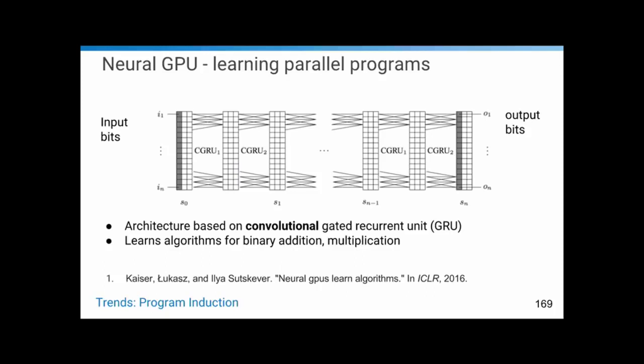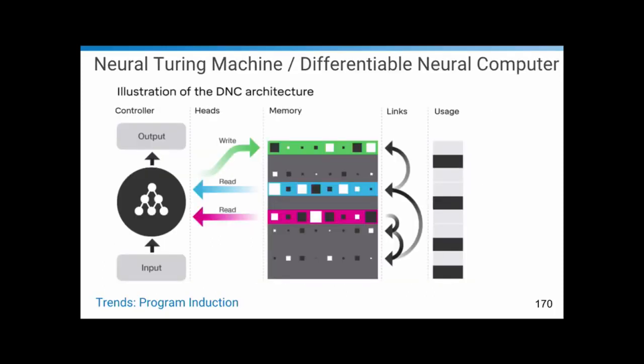It looks very trippy. Another important paper was the neural Turing machine, or now they're being called differentiable neural computers. Here we start to see the addition of more structure to the neural network used for program induction. And the most important kind of structure that we see here is the addition of a memory module. So at every time step of processing for some problem, you get to write to a memory and also read from memory. And so this network learns a policy of how to read and write in order to solve these problems.